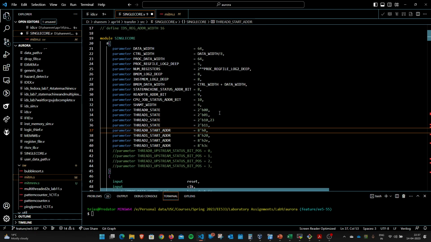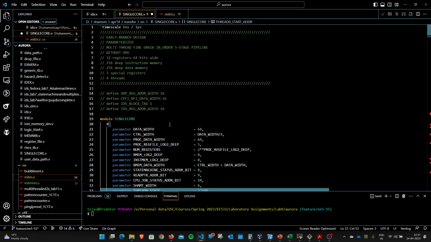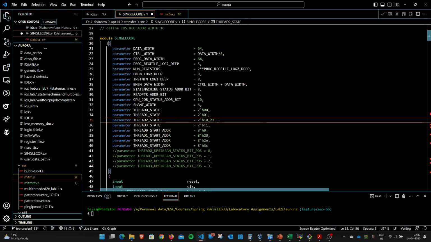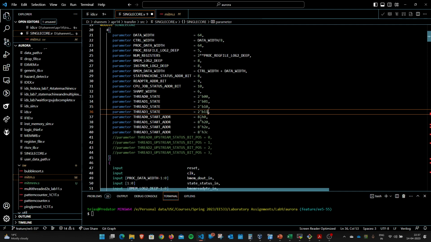Here we have defined the thread state, so thread 0, this for thread 1, likewise. And since there are multiple threads, we have different PCs and start addresses pointing to different instruction memory addresses.